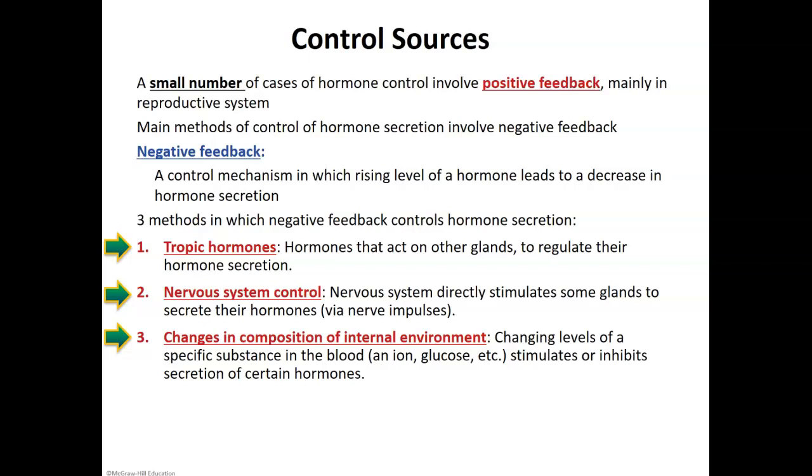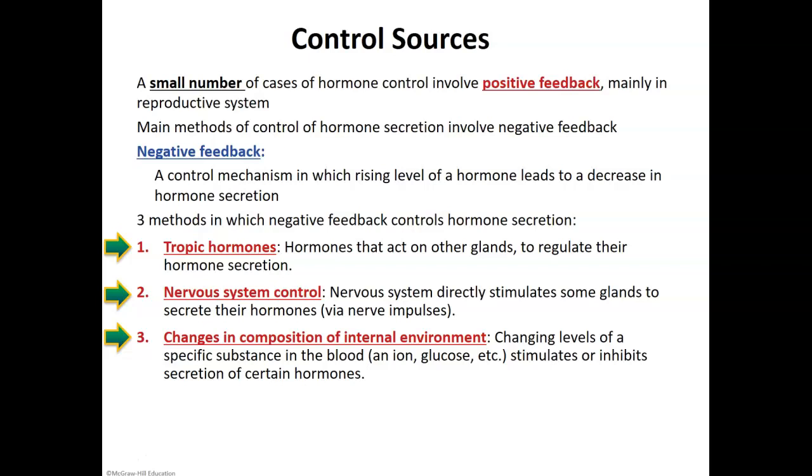The other way we can have control is via the nervous system. So in some cases, your neurons are going to fire a neurotransmitter directly onto glands, and then those glands will start to release the hormones. A good example of this is the connection between the hypothalamus in the brain and the pituitary. It's at the base of the brain, but the roof of the mouth, it's considered the master gland. We'll talk more about that later.